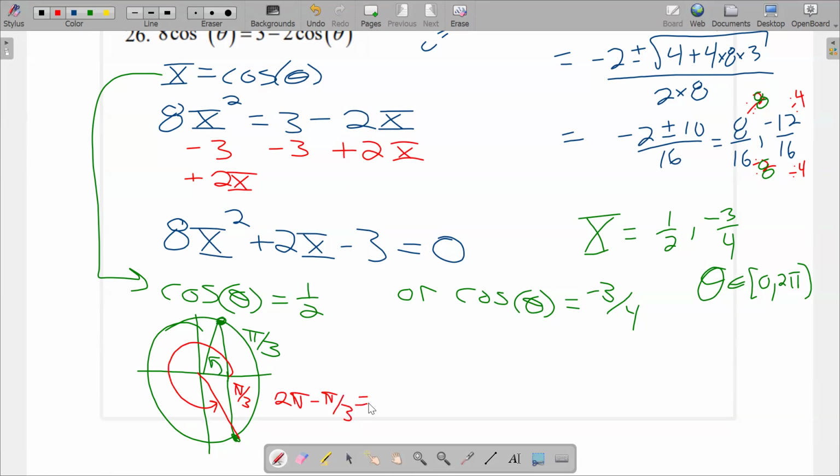And that's going to give me, what, 1, 2, 3, 4, 5 pi over 3. All right, so I have two solutions based on the cosine of theta being 1/2. To double check those, it's not a bad idea to whip out the calculator and ask the calculator what is the arc cosine of 1/2, and then compare that to the decimal version of pi over 3 and make sure you get it right.